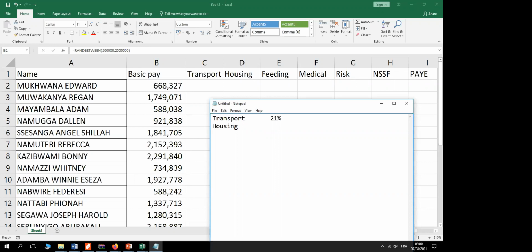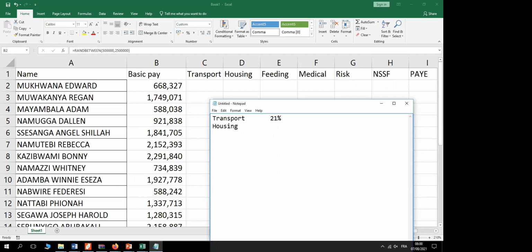So we are going to base on our basic pay in this regard to determine how much each person is given, because their salaries are based on the positions they are holding. Therefore, we can assume these other allowances are also based on the same.